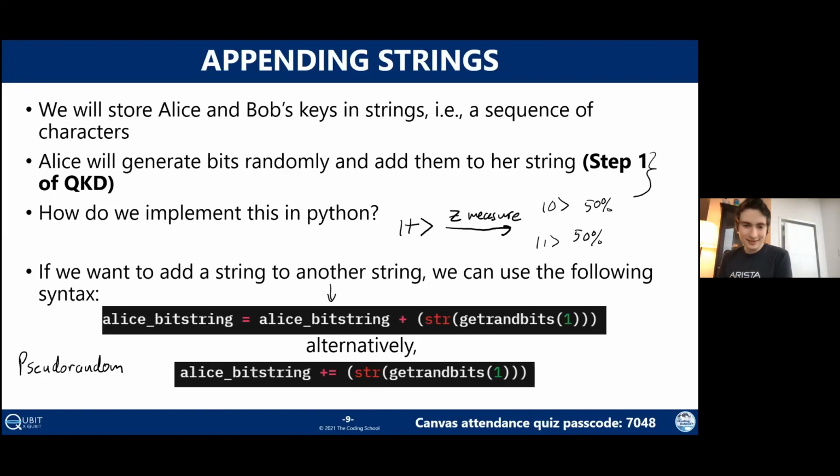The issue is that, when I'm sitting here on my laptop running get rand bits in the Python notebook, I don't have access to a quantum computer, and it's kind of overkill to create a qubit and run a quantum computer just to generate a random number. But you're right that you can totally do this. It's totally valid. It's just kind of overkill given how expensive quantum computers are.